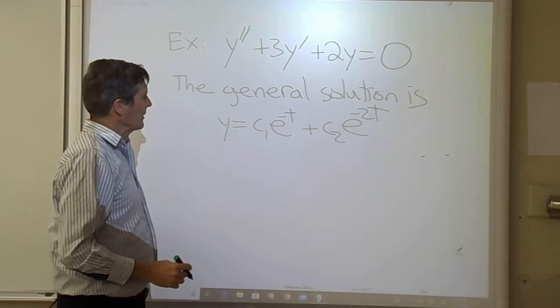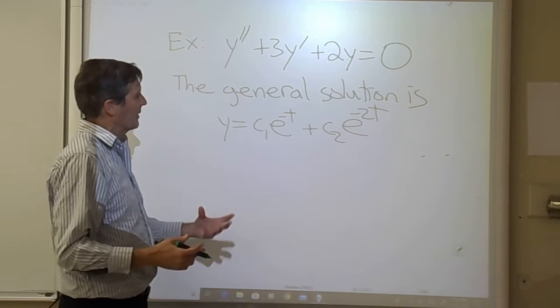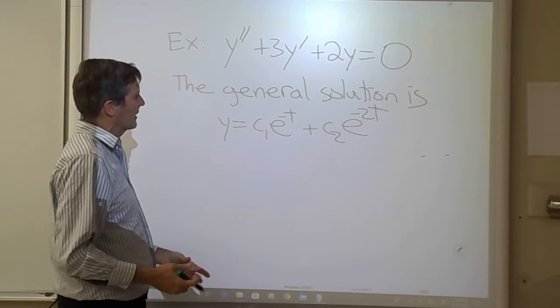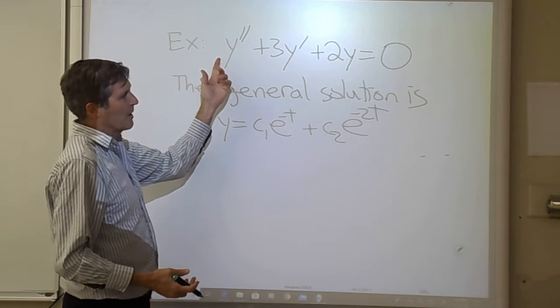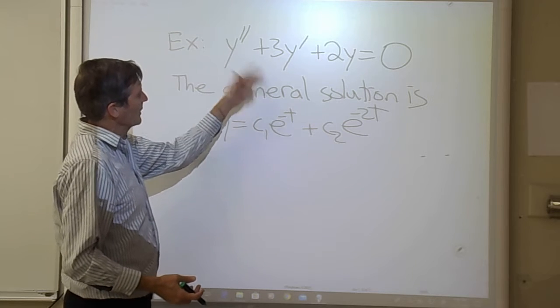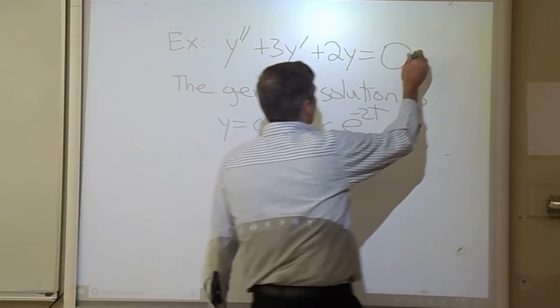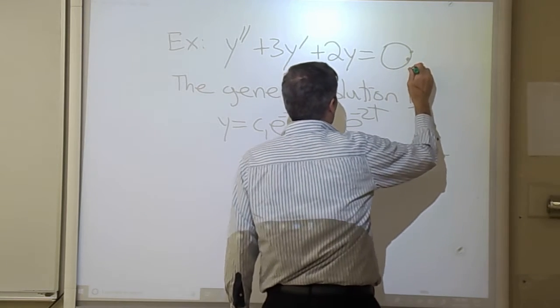That's an infinite number of solutions. It comes out that in order to solve a second order equation, you have to do two integrations. It gives you two arbitrary integration constants. Like the last problem, where we got one arbitrary integration constant, so we needed one initial value, this one will integrate twice and get two arbitrary constants, so we'll need two initial values. So two initial values for a second order equation.